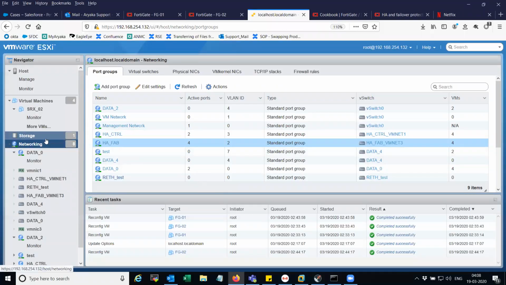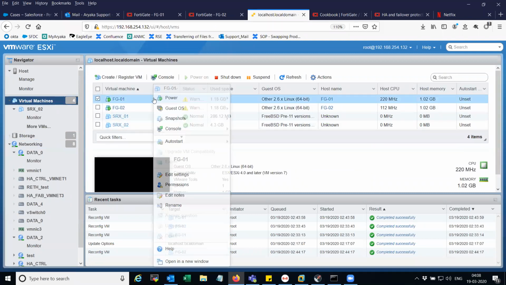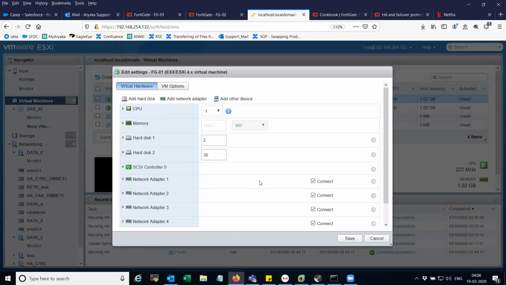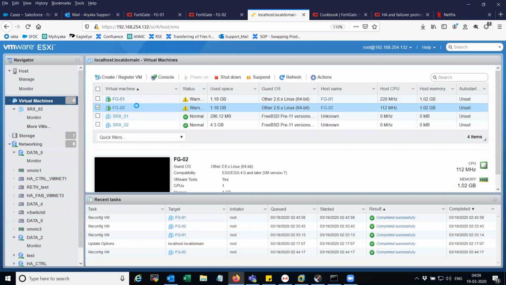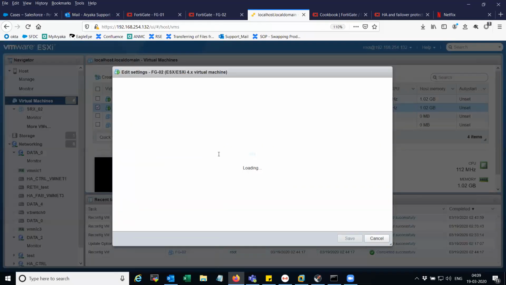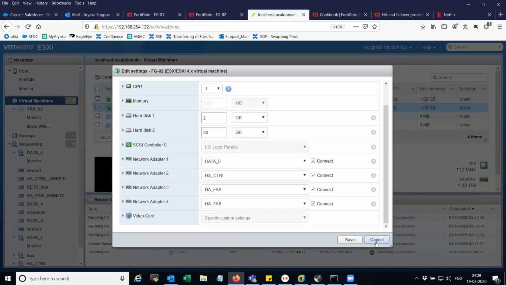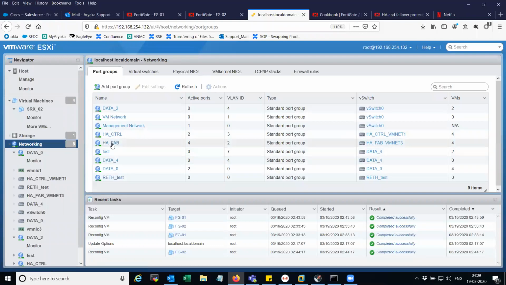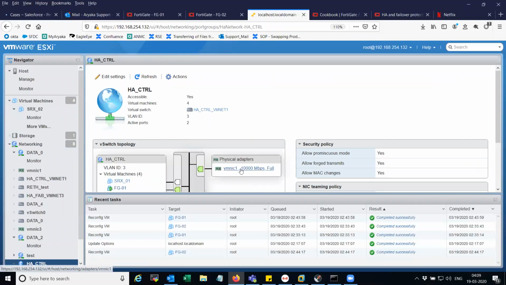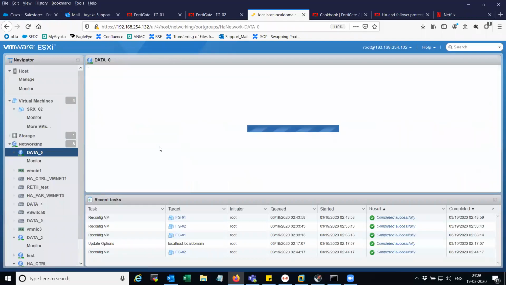All right, so I've shown you the configuration for Fortigate 0, Fortigate 1. You can see here, both the HA interfaces 3 and 4 are in the same port group, HA, and I have the settings to allow promiscuous mode, MAC changes, and forged MAC, which I showed you just now. So make sure you have those settings on both FortiGate units. You can see here I have a similar setup. This belongs to VM NIC 1, and this belongs to VM NIC 0.